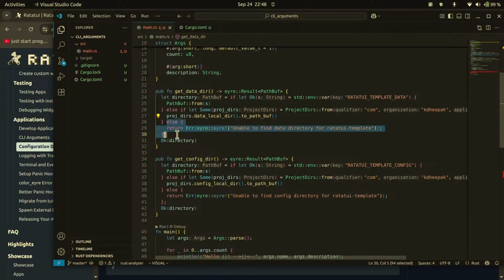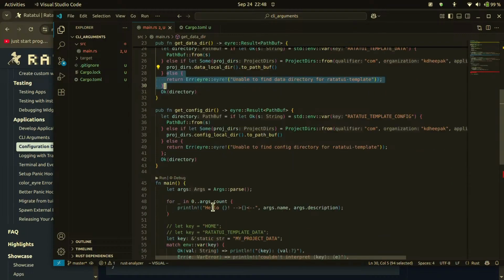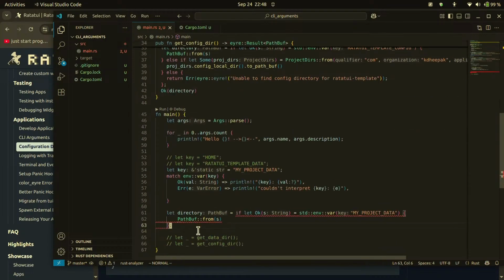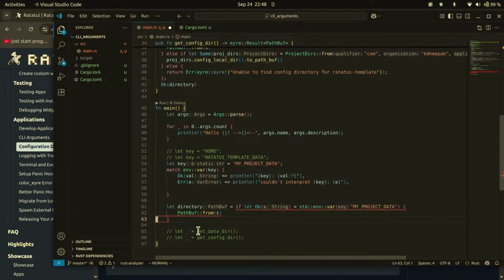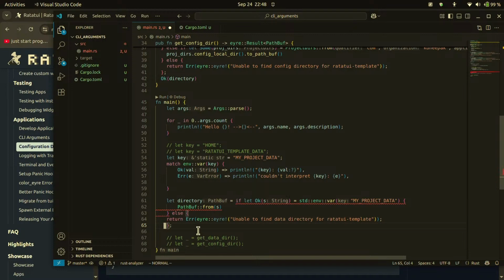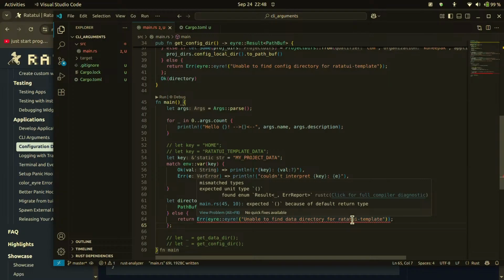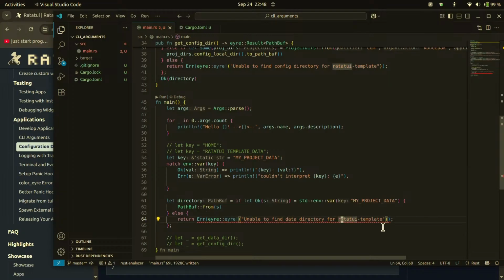Maybe let's use this one. Unable to find data directory. Okay, maybe not Ratatui template, but let's put my project data.